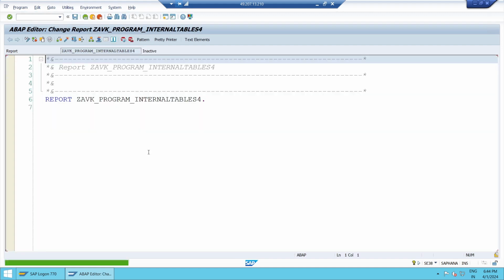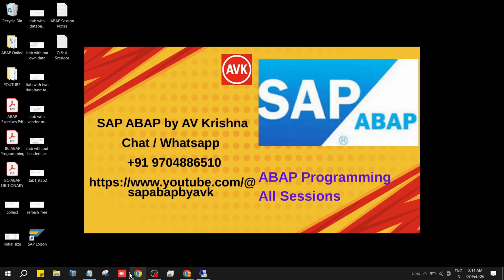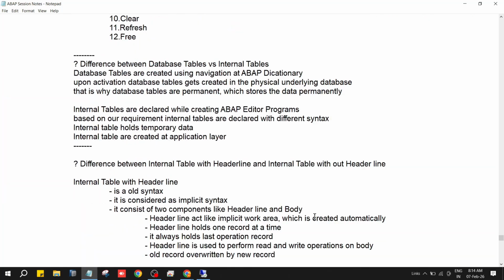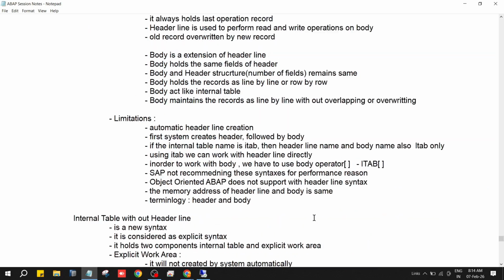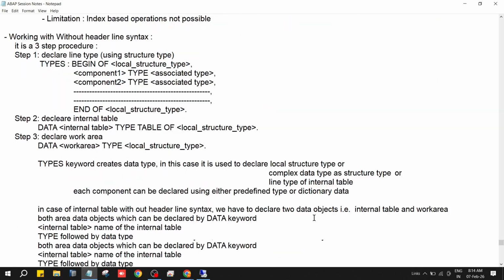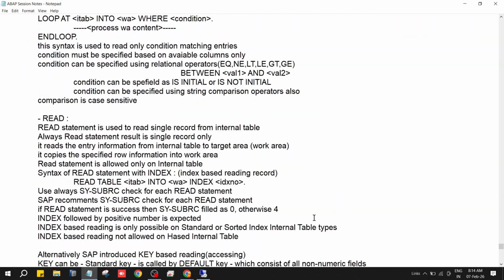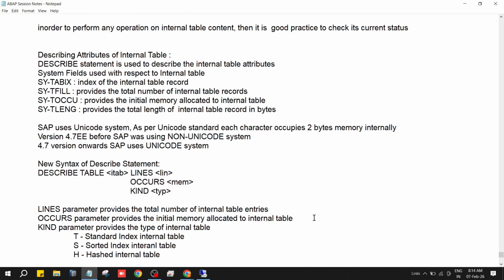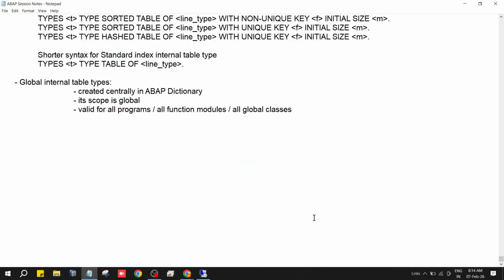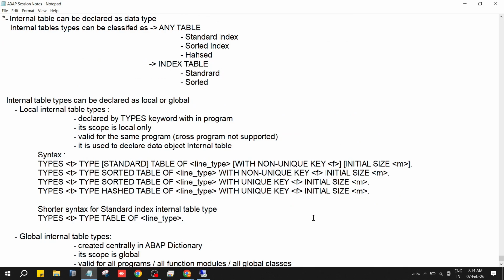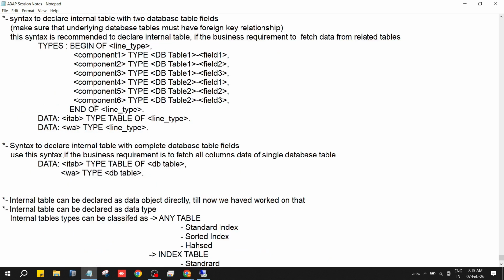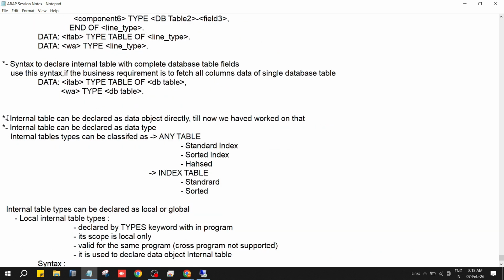What is a data type? Yes, last minute we were discussing this. If you scroll down, all those topics are completed. By the end of this, we have to revise everything. Internal table: this is the term.